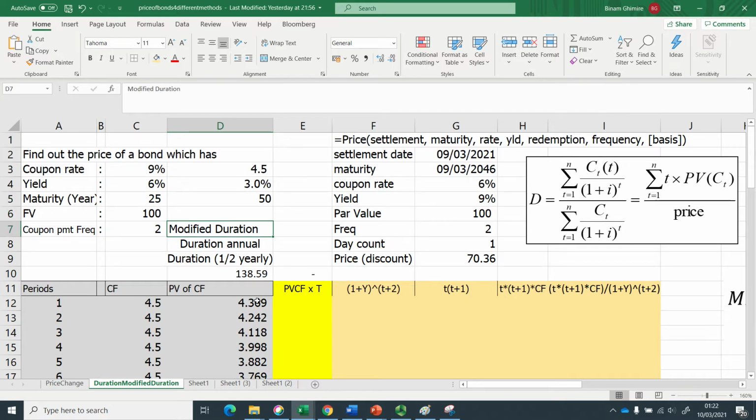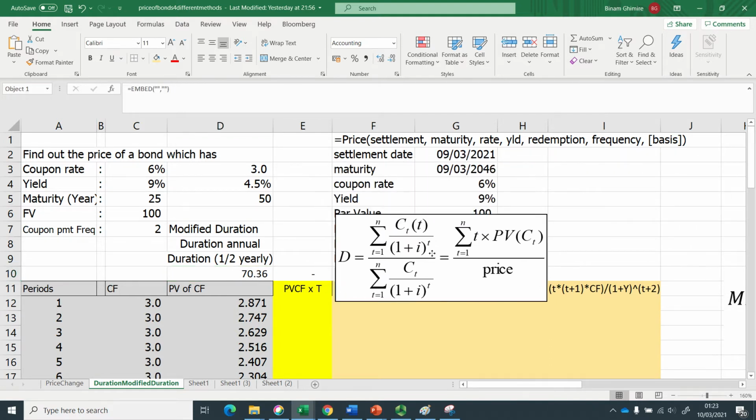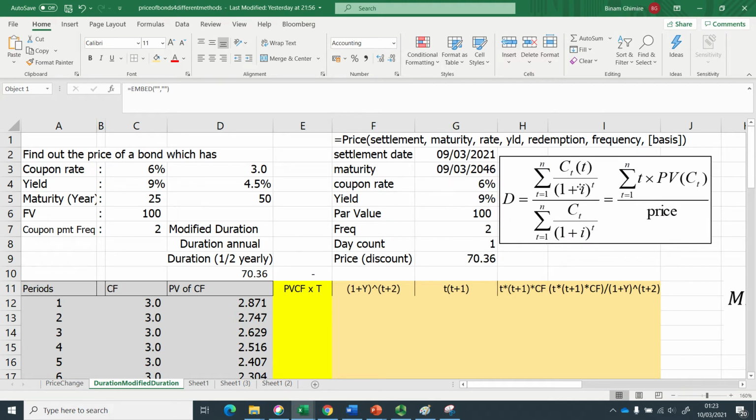So we know that this is now coming to 138.5. Now hang on, remember I changed the 6% and 9% here, but didn't change the same here, so I just need to make those changes here as well. So you will now see that this and this amount are exactly the same. So we basically found the price of the bond here using the ordinary present value concept. Okay, so that's $70.36.